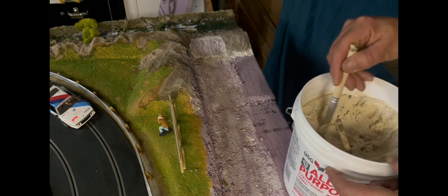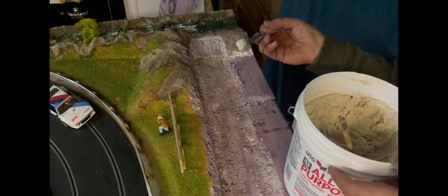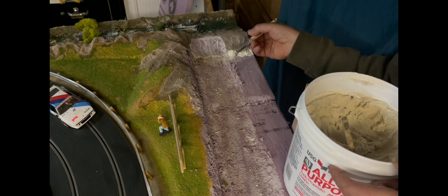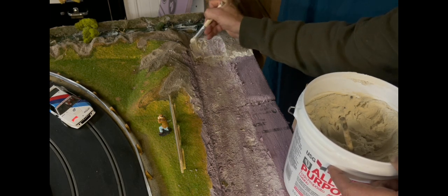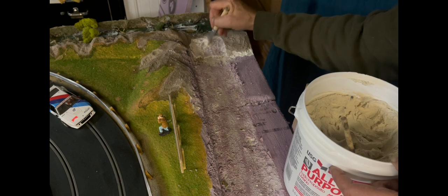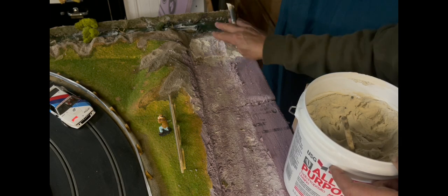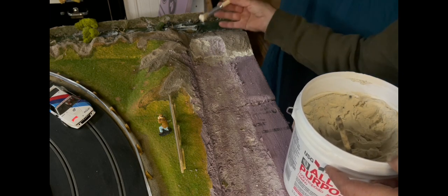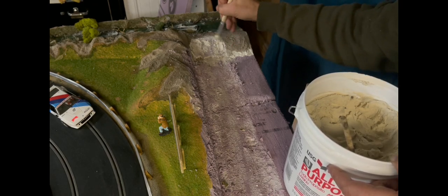So what I'm going to do now is take my joint compound, and if you see my other videos, you'll recognize this stuff. We're just going to go ahead and cover this all up with our joint compound. So I'm just going to take my brush, and we're just going to work it in here and get a good coat of this. And I went ahead and ground up onto this area, because up on top is where that bridge is going to come across. And it's only going to be half a bridge, but it'll be a bridge. So we'll go ahead and get this down there.